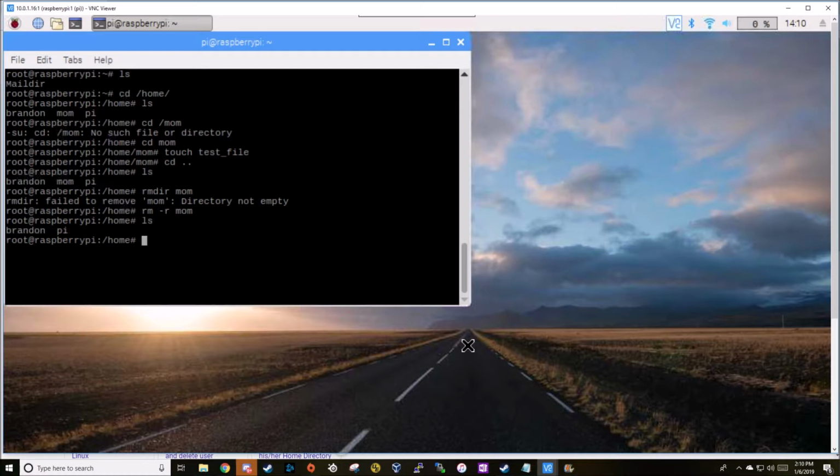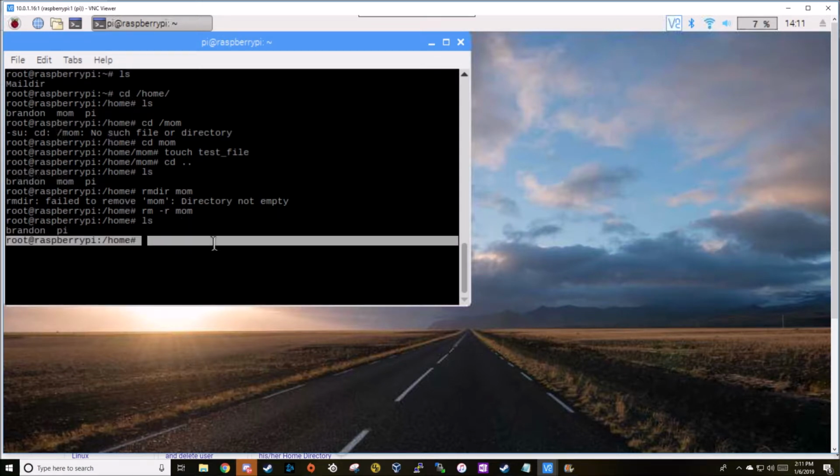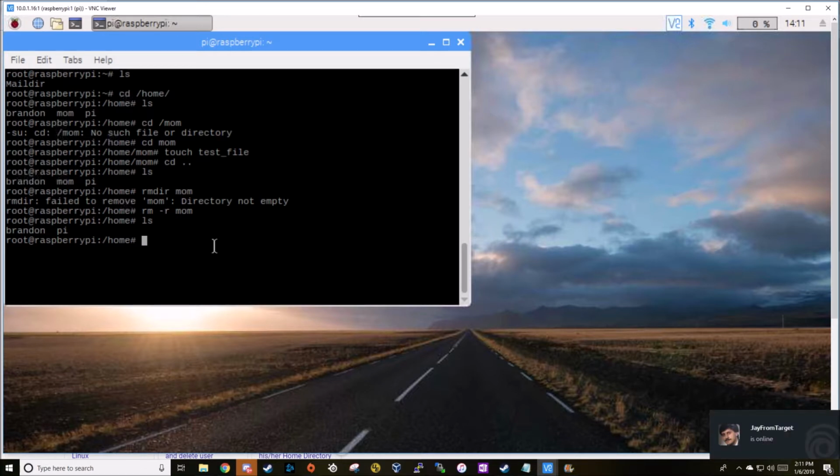So what that does, recursive, it means it's going to apply it as many times as it's applicable. So when we said remove the files from mom, it's actually going to remove the directory mom. It's also going to remove every single file inside there. So that's why we're using rm. And now, when we listed in our home directory, we notice that her account is not there. So not only have we removed the user, but we've gotten rid of all the files. That can be very useful.